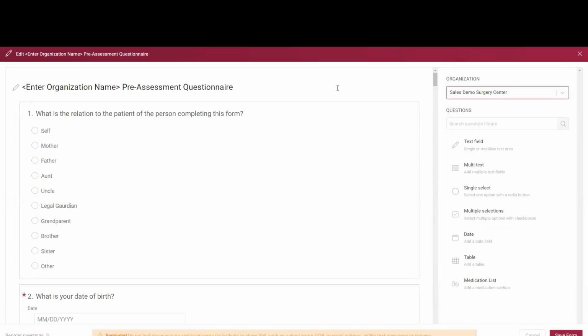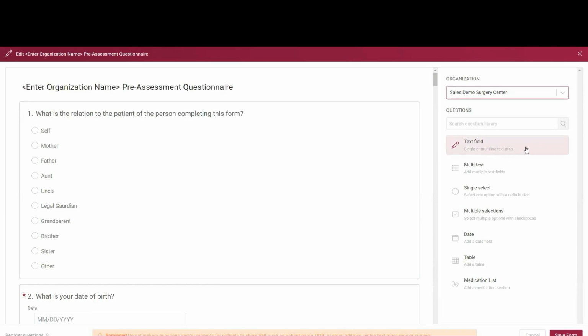Here, what I'm showing is the survey editor tool. So you can name your survey here. And then here's going to show you the preview of all of the questions that you've added. To the right-hand side, your organization of which the survey is affiliated with will show here. And then you have the question types that are available to be added to this form.